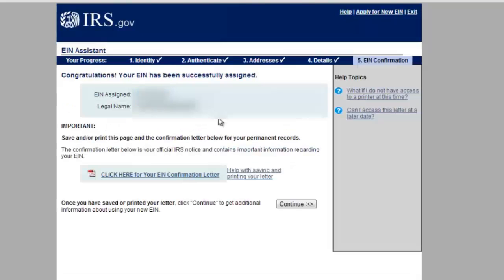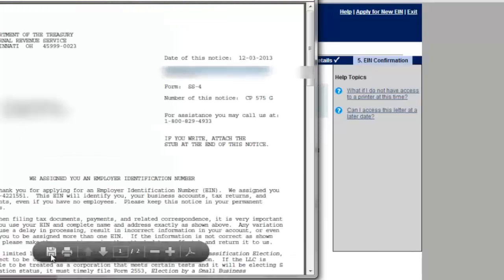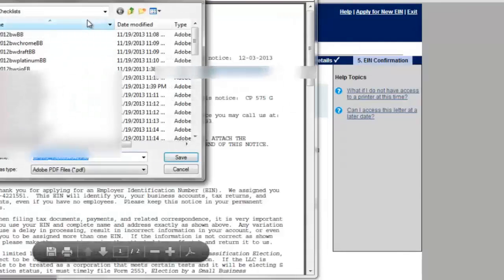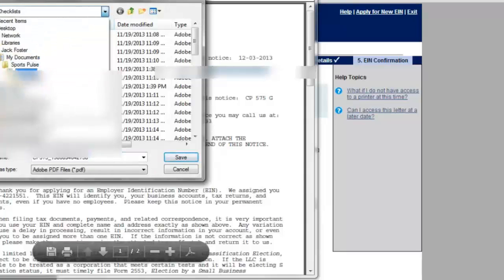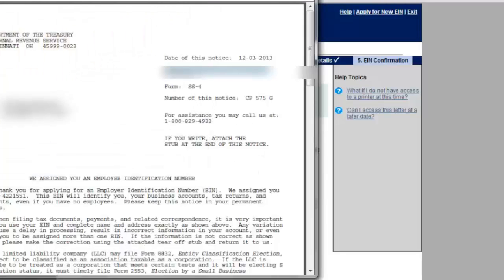And now you have your EIN. They know your legal name, and you can click that link below to get your employer identification number. It'll open up in a PDF file, and you want to save this PDF file so you can access it on your computer every time you need it. You're going to need this to get your retail products to sell. So save it to your computer in a spot where you can access it at any time, and click Save when you're ready. I'm going to save this file as EIN Sole Pro.